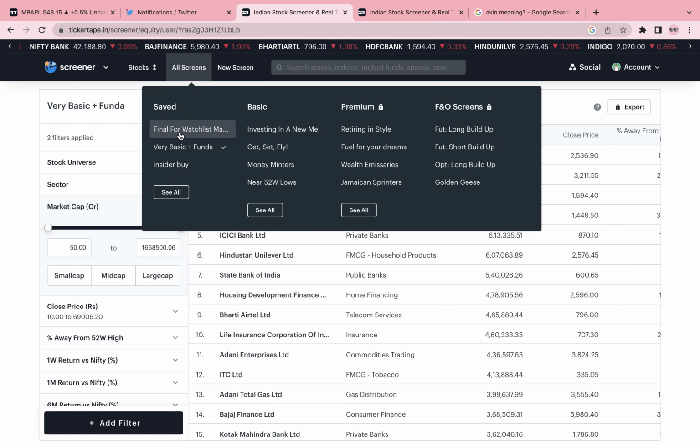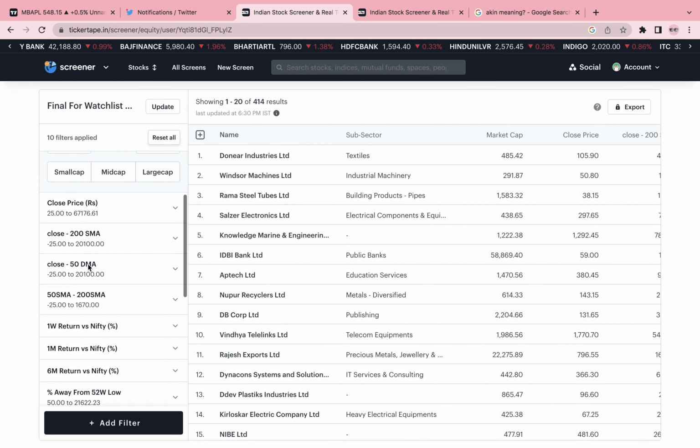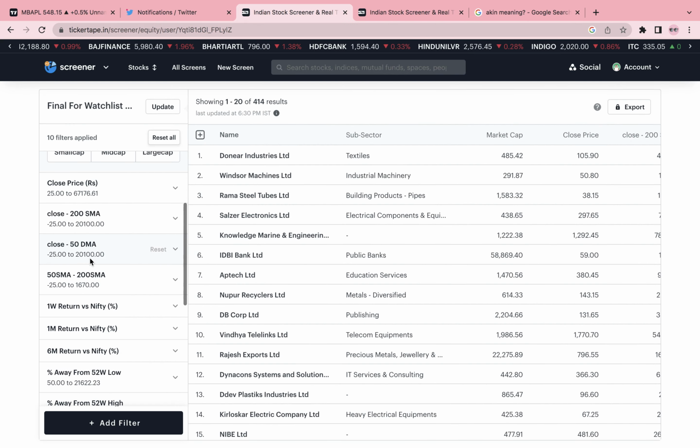So I'll quickly show you one of my very basic ones. In here I have the filter which is close minus 50 DMA.